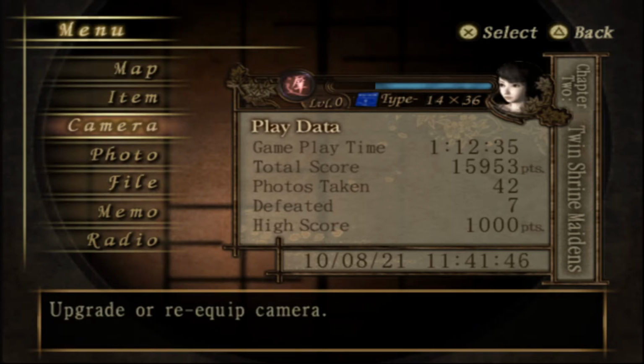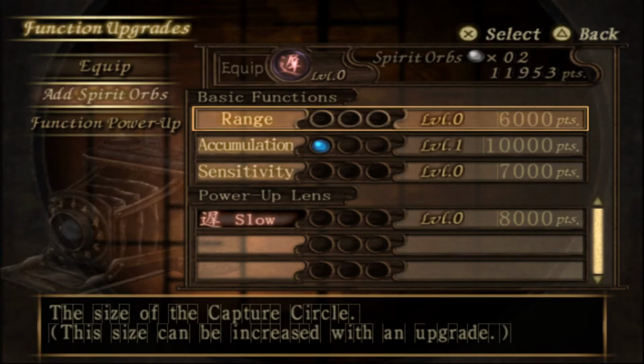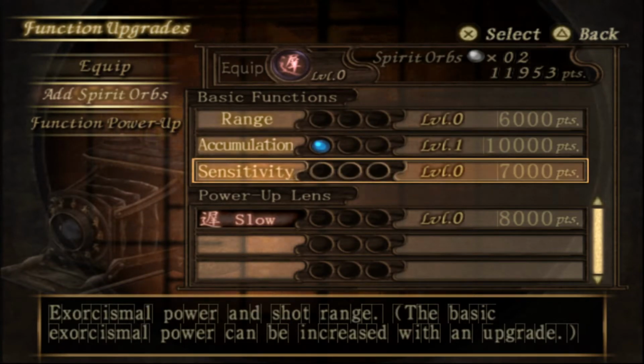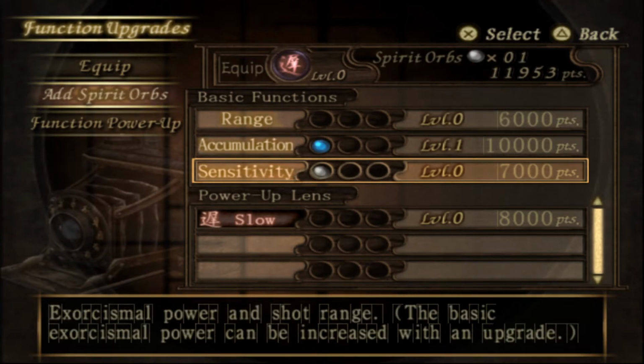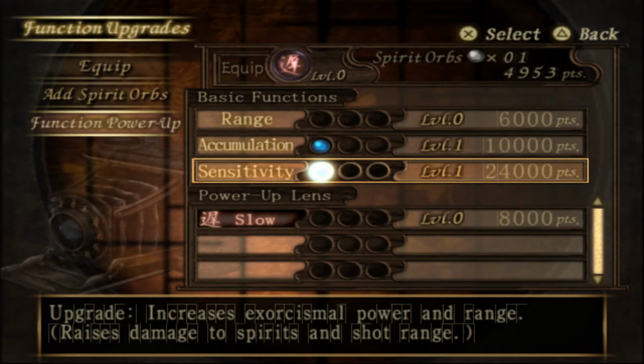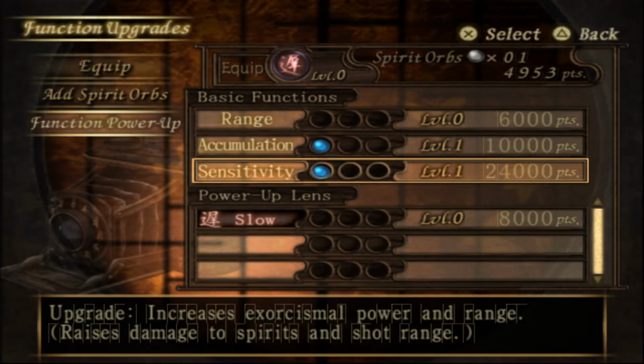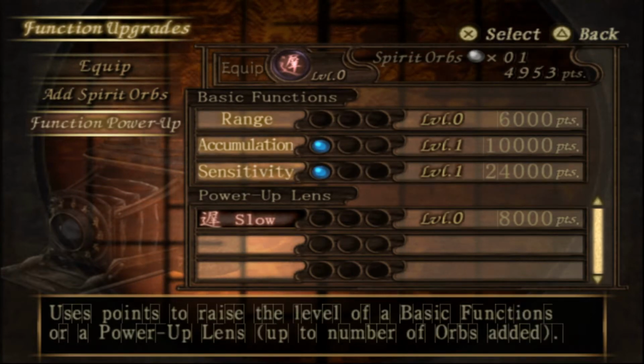How many points do we have, by the way? 1,500. That's a lot. Let's go ahead and upgrade our camera then, by adding a spirit orb to sensitivity. And add it here. Go. And let's go ahead and power it up. Sweet. So now we have a stronger camera and more range, which is pretty rad.